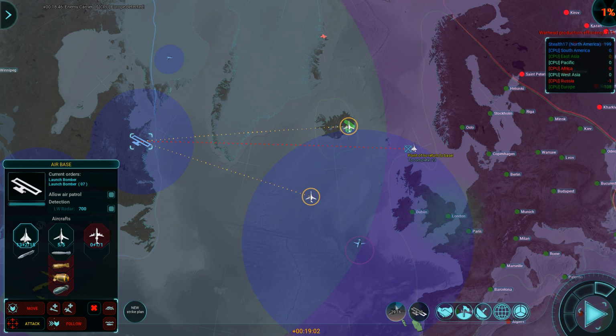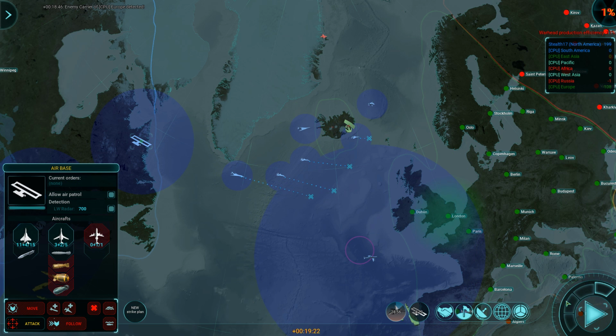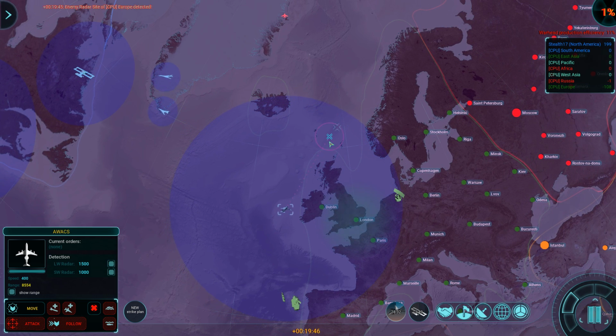If I go anywhere here, it's point of no return, so they'll run out of fuel and die before they get home. Slow it down a little. They can probably see the aircraft, but they can't do anything about it. There we go. I've blinded them again. The AWACS is getting a bit too close for comfort.